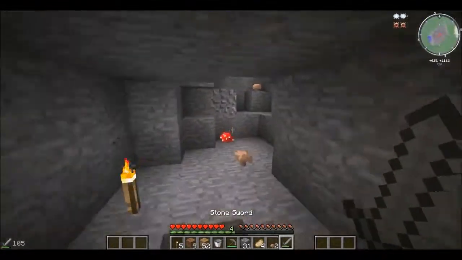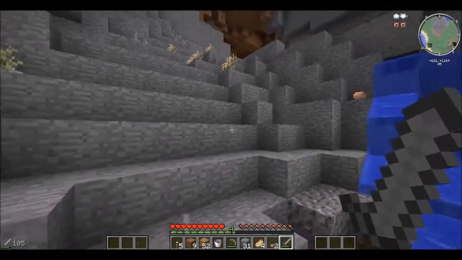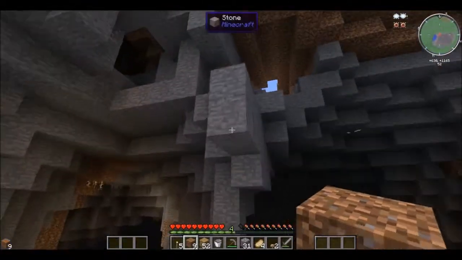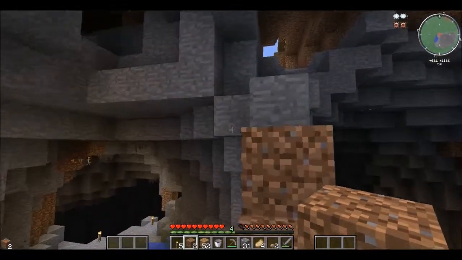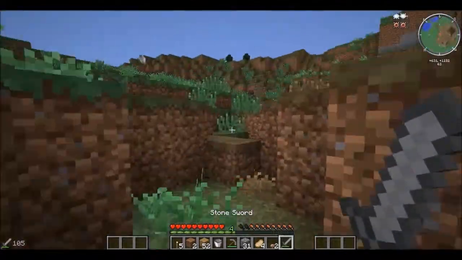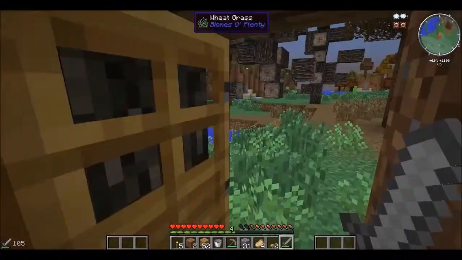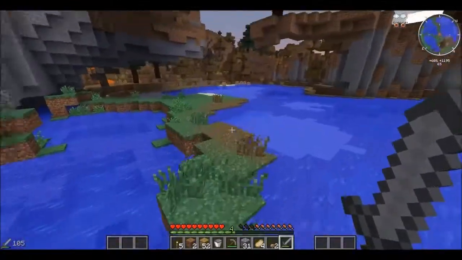I think we're gonna need to head up to the surface to get more reinforcements. Oh, the guy didn't fire, okay. So here's our path. Obviously not very dirty. But it'll work. Also, just make sure we don't get killed.